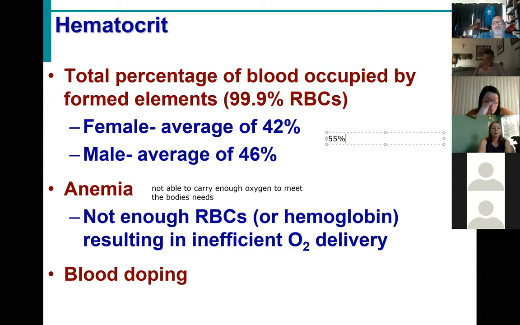So what they'll do is train at elevation. And if they train at elevation, that helps to improve, right? Maybe you can't go live in Denver for the year. So now they have masks that you can wear that restrict your oxygen flow while you're doing that, which I always find hilarious because of the people who wear them when they're working out. And yes, that deprives you of oxygen when you're working out, meaning that you're going to fatigue more rapidly. And I'm not sure what the advantage of that is.